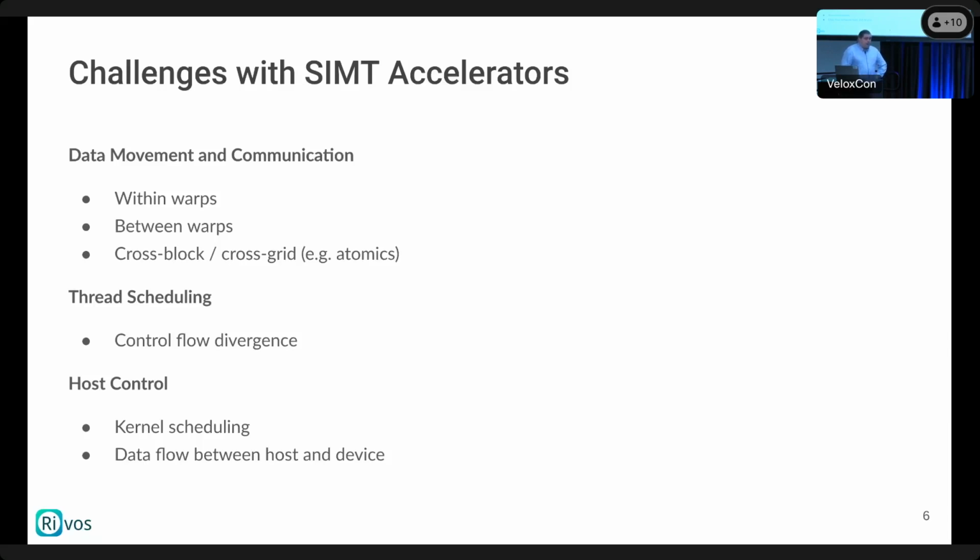So thread scheduling, this is the biggie. You get control flow divergence if different threads make different control flow decisions. So in the worst case, all of your 32 threads deconverge, you end up serializing everything. So you end up essentially single-threaded, even though you've got a warp's worth of threads potentially available. Finally, there are overheads involved in scheduling the work, and there are overheads involved in moving data back and forth between the host and the device.